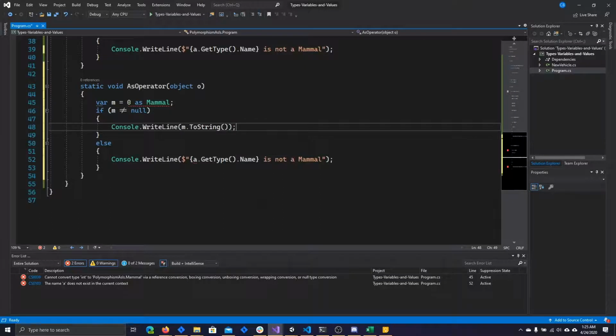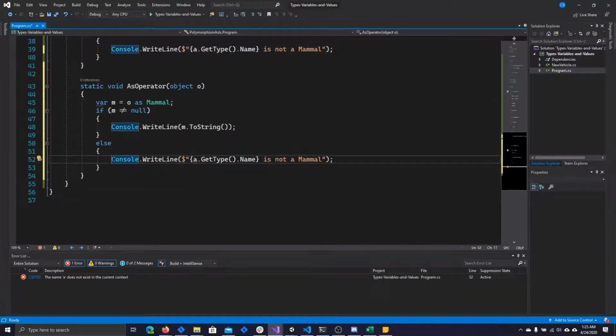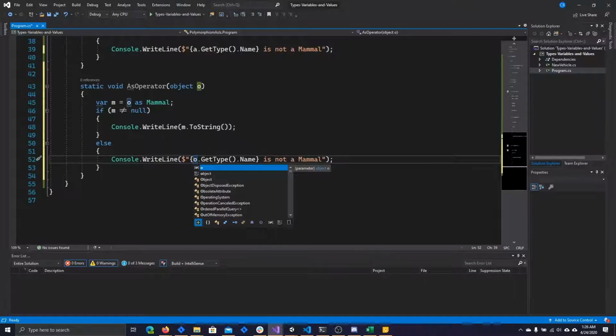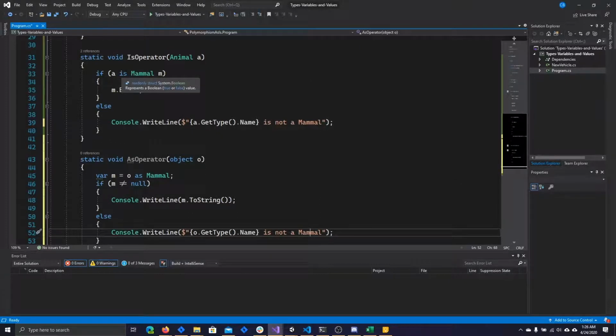It looks like I have something wrong here. That's supposed to be an O, not a 0. Okay. Else Console.WriteLine o.GetType().Name is not a mammal. Okay. So, whereas the is operator returns true or false, right?